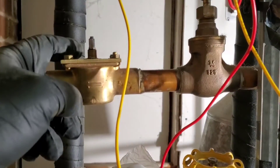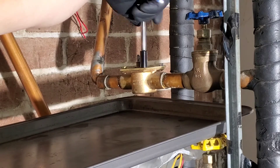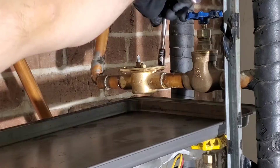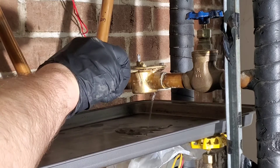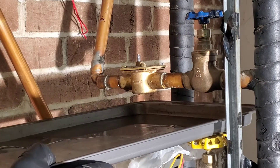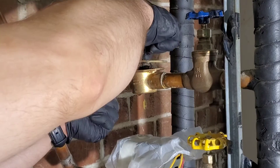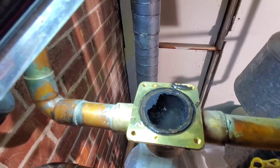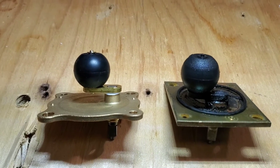Now I can loosen off the screws and take the top off. I'll put a pan underneath and loosen them all up a little bit — don't take anything out yet. Now we can take the remaining bolts out. You can see how it's all crusty so the very top will have to be cleaned off. Taking a look at the ball: you can see the pits in the old one on the right and the left one is brand new.